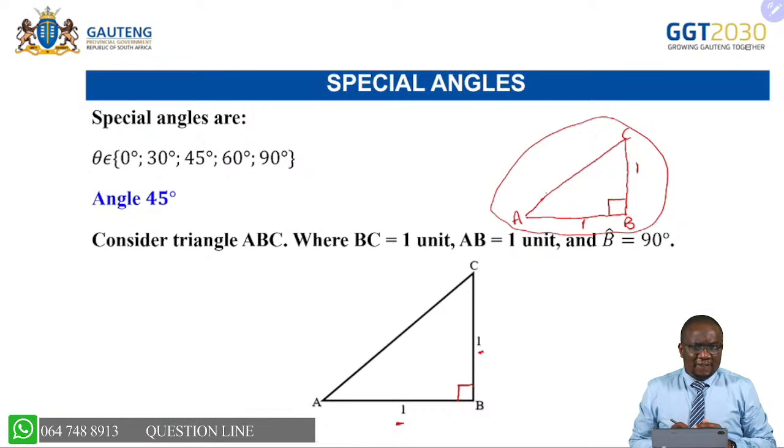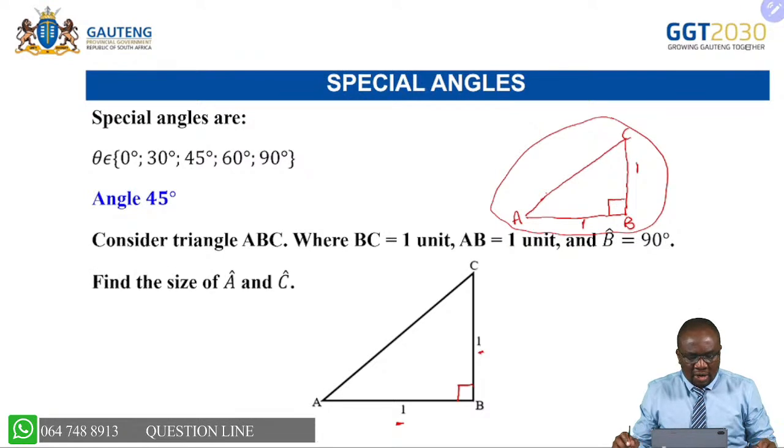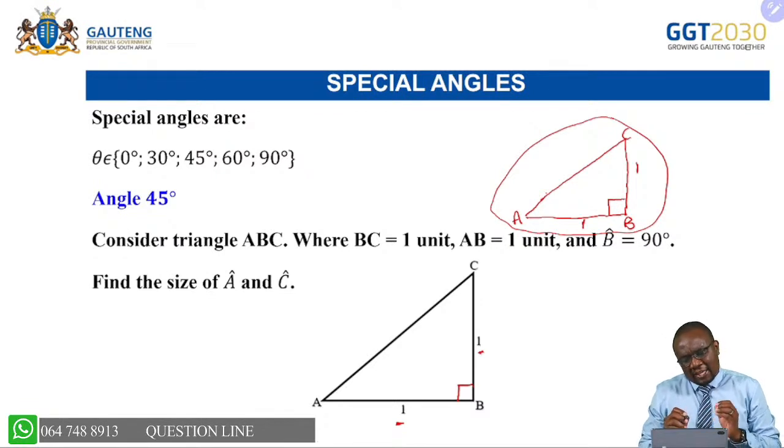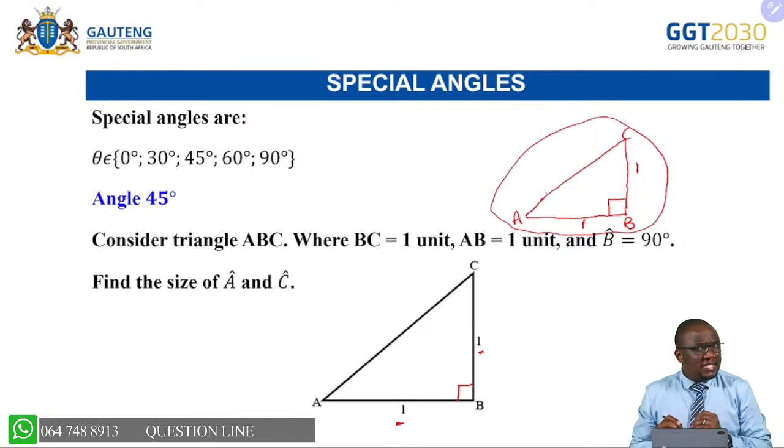Now, what does it say? I want you to try that before I show you. Before we go to the Pythagoras theorem, sorry for that, we'll come back to it. If we check, AB is 1 unit, BC is 1 unit. What type of triangle is that, where we have two sides that are equal? It's an isosceles triangle. You see that?